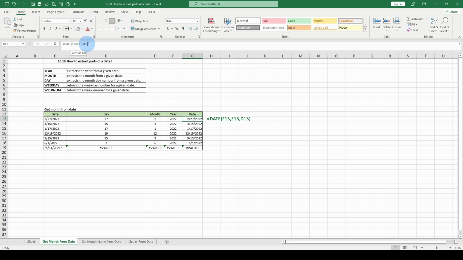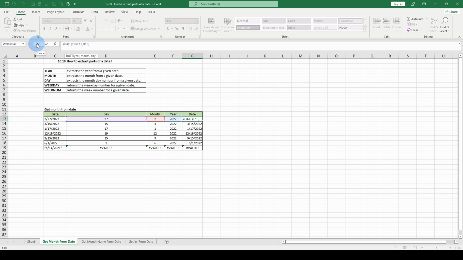And that is, it's backwards. F13 is the year function, E13 is the month function, and D13 is the day function. Why? Because that's the way date is structured. It's year, month, day. You can't change that. Just keep that in mind. If you type it in backwards, numbers are going to be all screwy. This is the date. Here are the arguments, and the expressions, and that's it.